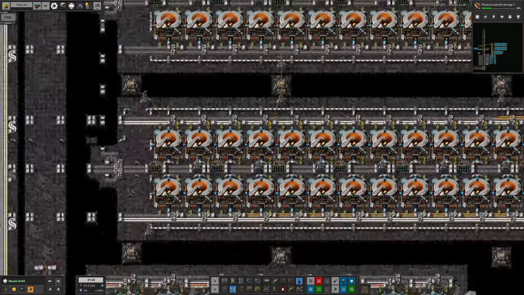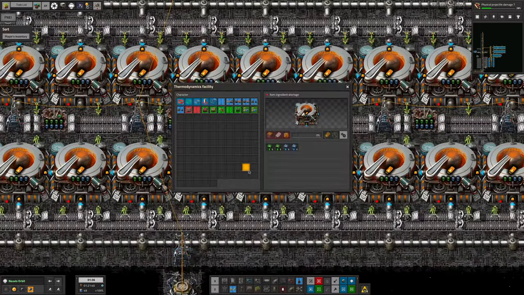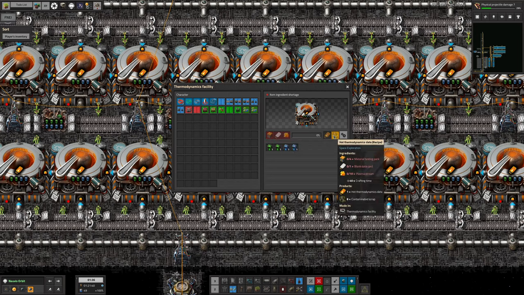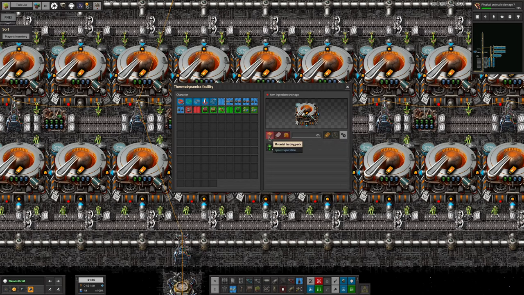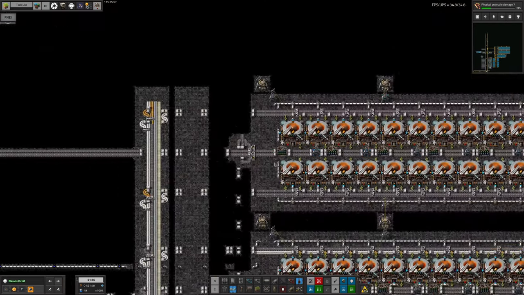So he's got a huge number of machines doing the cold down here, and then up here we've got the hot, which is basically the same thing, but instead of putting in cold thermofluid, you put in plasma stream, because that's hot, clearly. I suppose we should just be glad it's not putting in pyroflux or something like that. Again, with the data cards, you burn the testing packs, you find out information about it, and that exports contaminated scrap as well, because you turn the material testing pack into scrap. That's how this works. So those will all flow out down here.